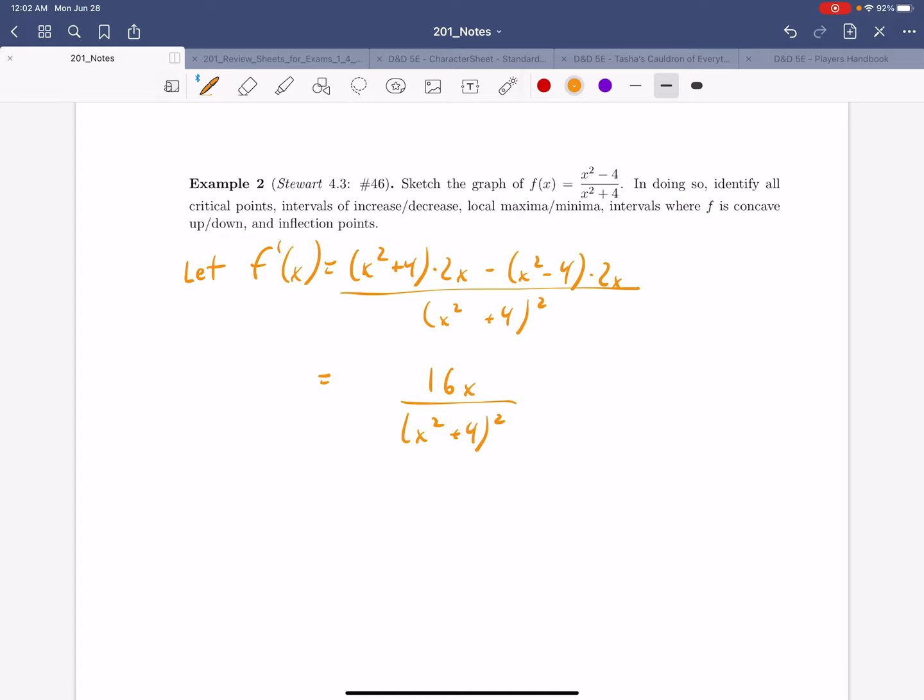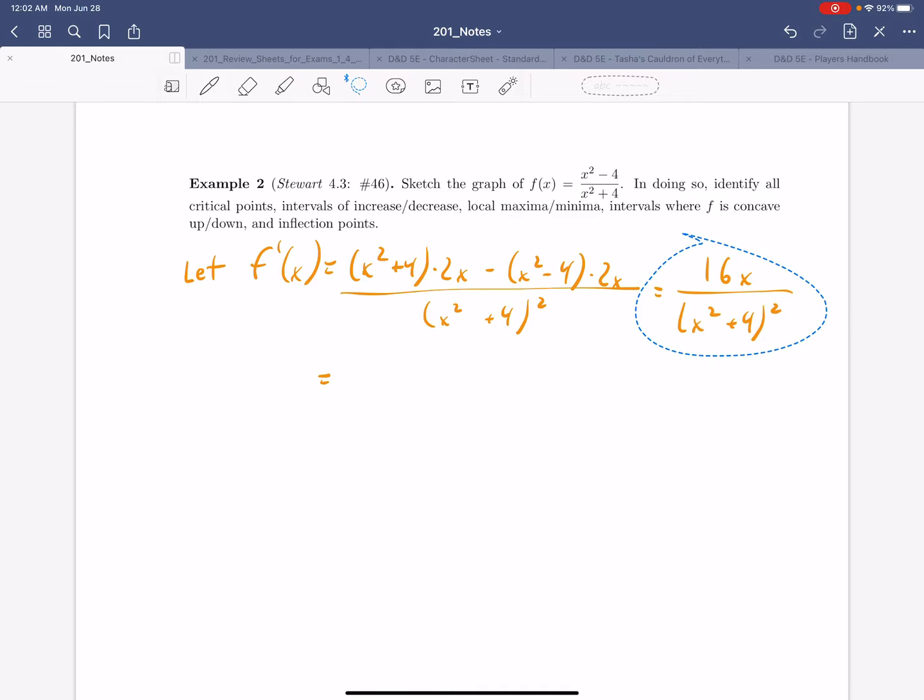I think actually we can sneak this up here, and we'll let that equal 0. So I think that's pretty clear that the function equals 0 at x equals 0. Also worth noting that the bottom never equals 0, so we're clear on that front. Now, jump right into the second derivative.